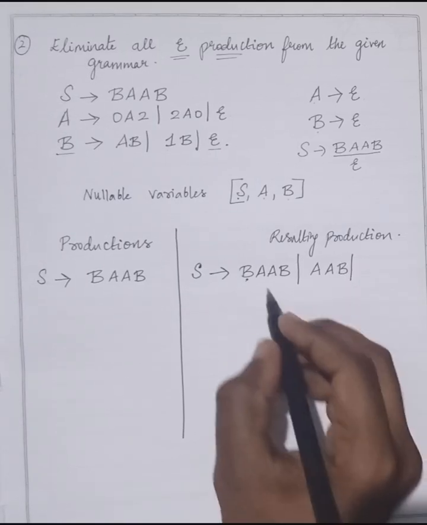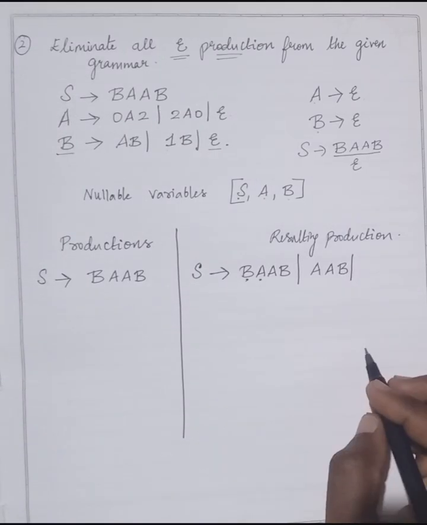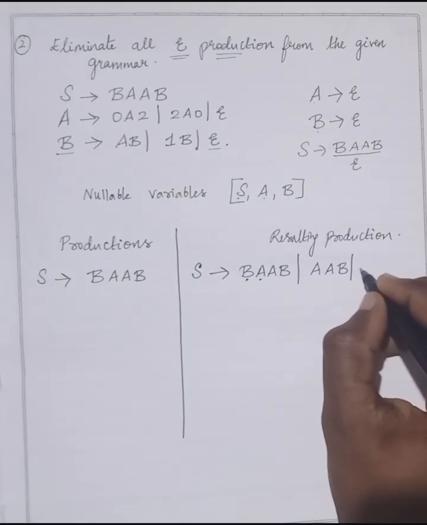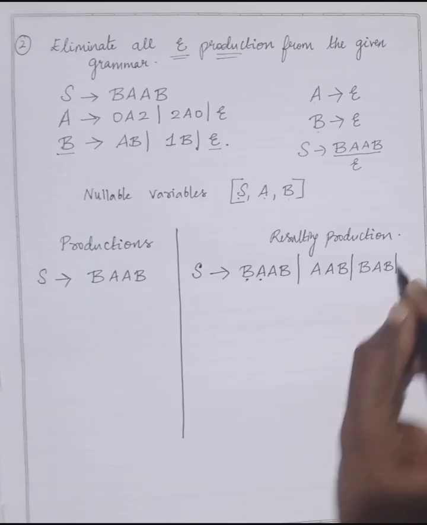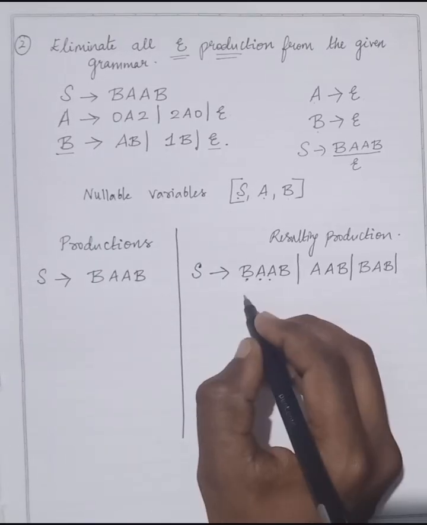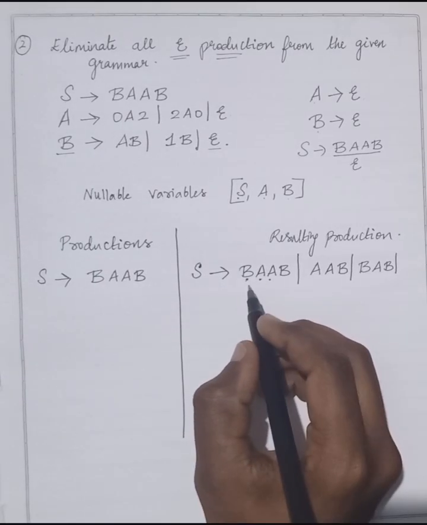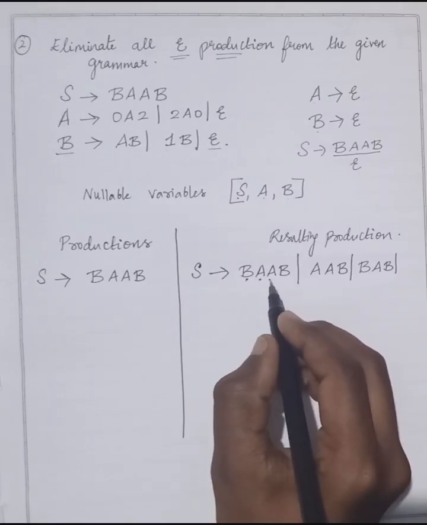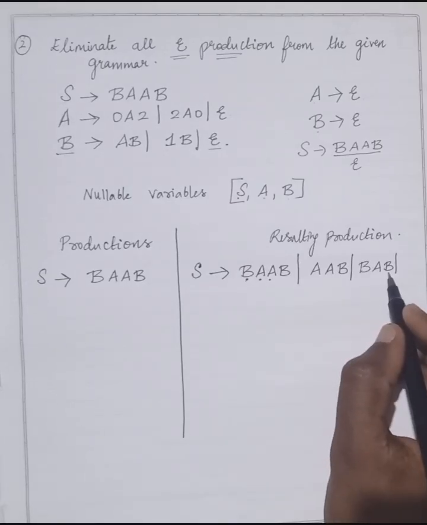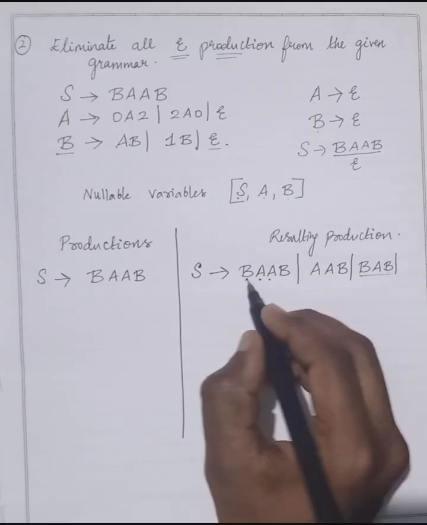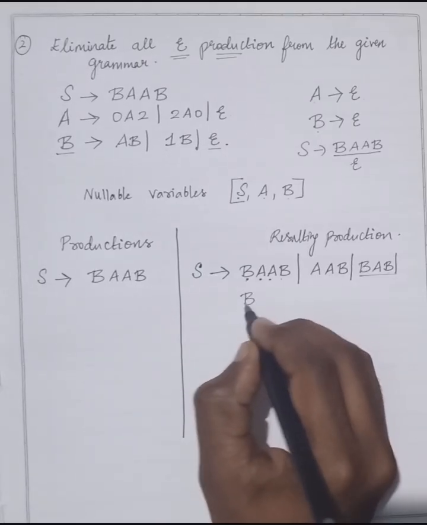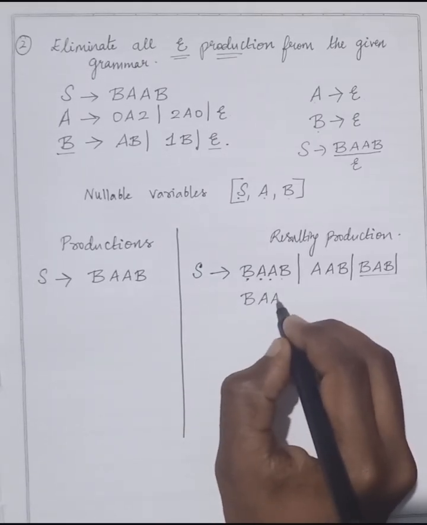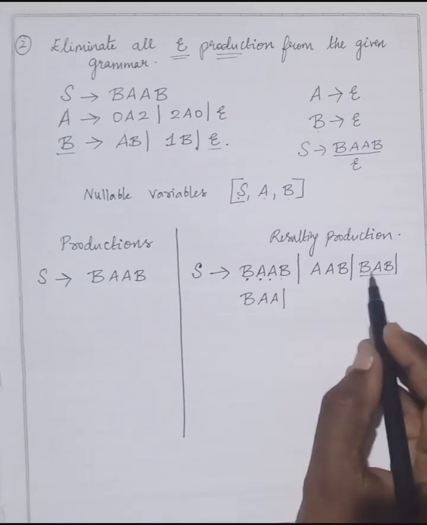Second time, we assume only the second element, A, as epsilon, then we'll get a new combination, that is BB. Third time, we'll assume the third element as epsilon, so we'll get BA. We don't want to repeat the same production, so again we'll consider the fourth element as epsilon, then we'll get B, capital A. Now we have substituted one variable.